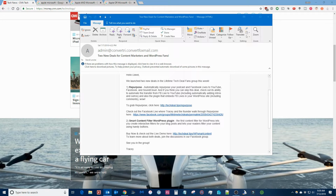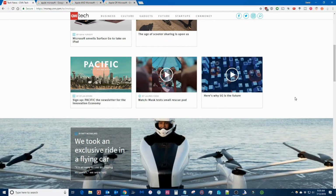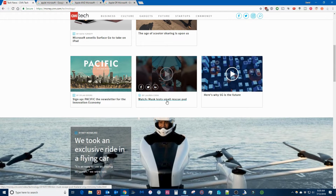When you get an email, it's important to watch out for phishing scams, or if it's an email from an unknown sender, just don't even bother opening it. And again, like I showed you, check the links. Always make sure it's a secure site. On this link, when you hover over it, it shows you in the bottom left HTTPS. That's secure. The site I'm on is HTTPS. It's even got the secure mark here. So that's important to look for.